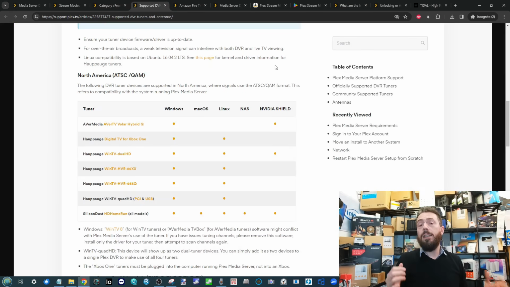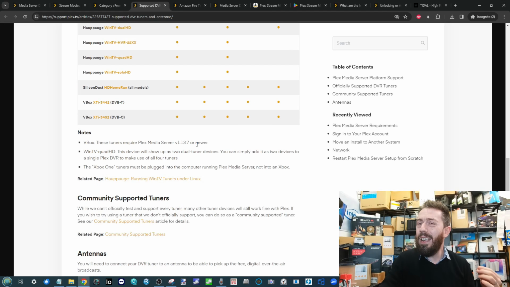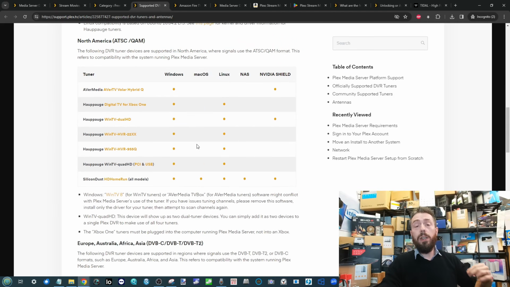Another thing, DVR tuners, ultimately accessing live TV. Now, this falls into two categories, and I'm pleased to say that as long as you use one of the compatible tuners, and the list is, I wouldn't say regularly updated, you can use the free Plex version to stream live TV easily. The thing you can't do is record it, but more on that later on.